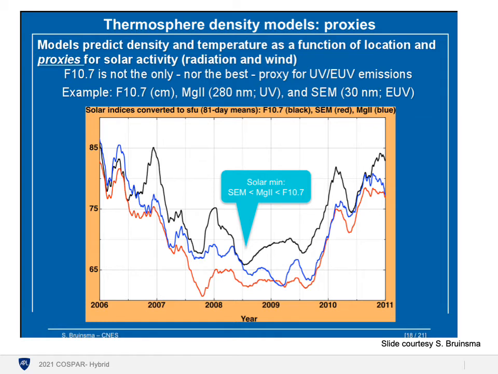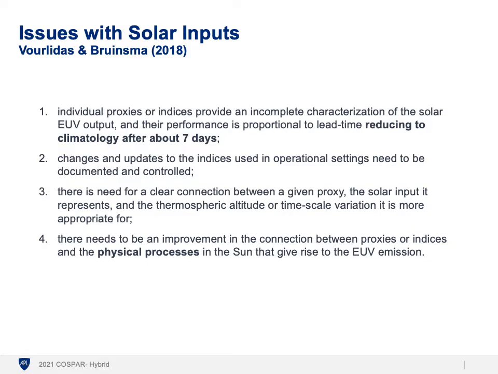As you can see, all three of them give different numbers, and so it's not clear why that is, or which one is the best to use. One would think that the ACM, since it is an EUV channel, would be the best. So this problem is really what we discussed in our LWS team, and drove us to summarize our findings in a paper with Sean. You can see more details there.